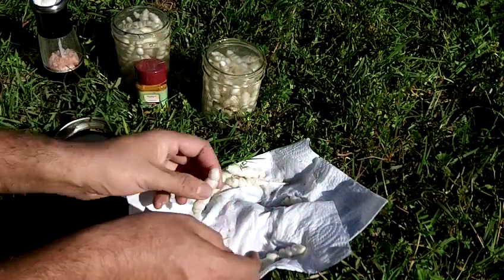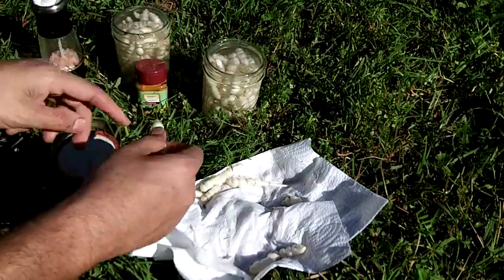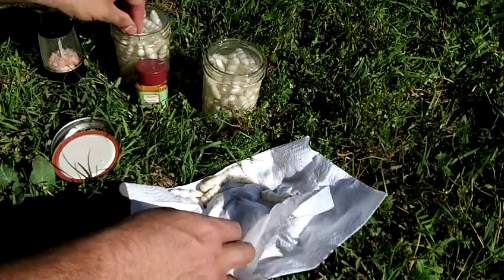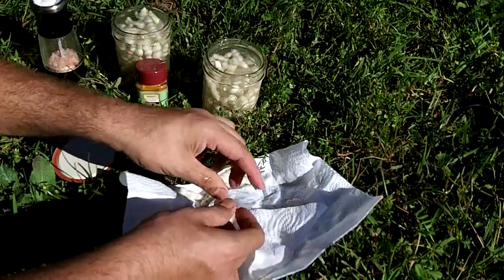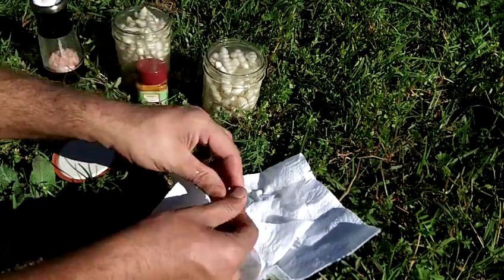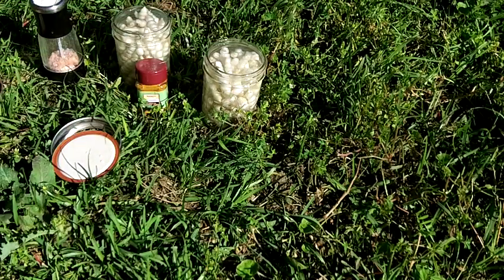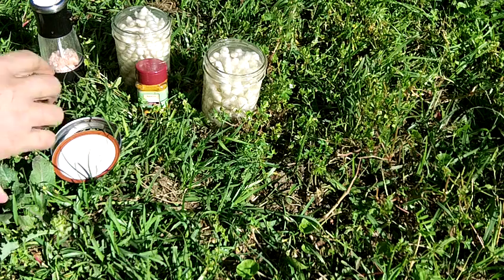Okay, so let me see. Okay, so there, it seems to be not so bad, right? You want to try to pack it as much as you can, for the simple reason that lacto-fermentation occurs when there's no oxygen, okay? This is why I'm putting them in water. Because if you don't put them in water, you have oxygen, and that's not fermentation, that's rotting. Now, you don't want them to rot. Okay, now, I've got them in here.